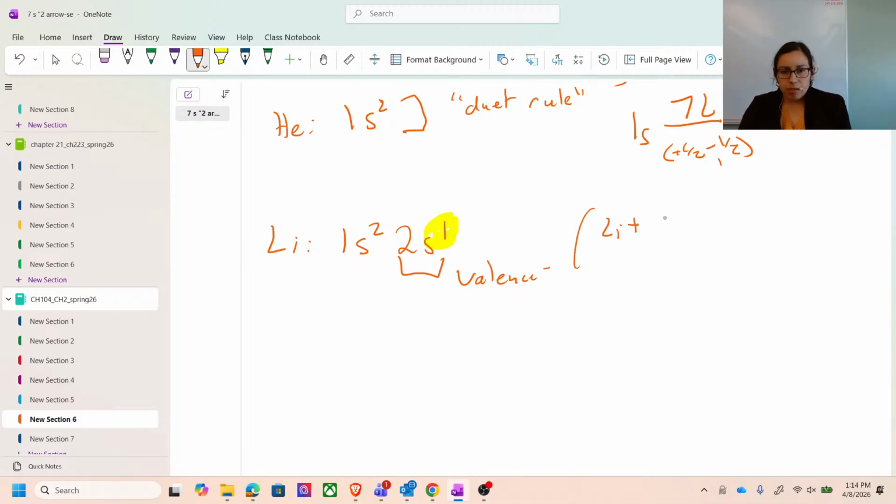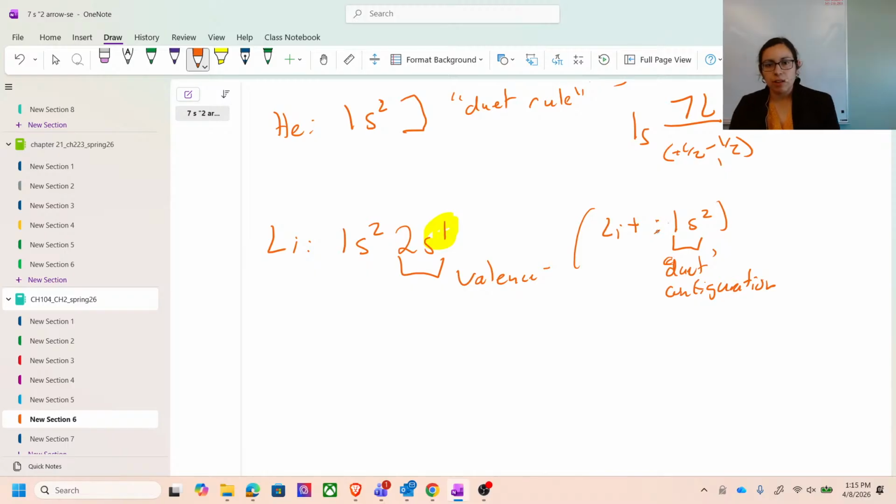So then lithium 1+, its electron configuration is 1s2 there. Because again, it just lost that valence electron. And then we can already imagine, well, this is why it's really not going to lose any others, because now this is a stable duet configuration, right? Or we could kind of call it noble gas, but I'm just using duet since we only filled in our 1s2 there. So it's just like helium.